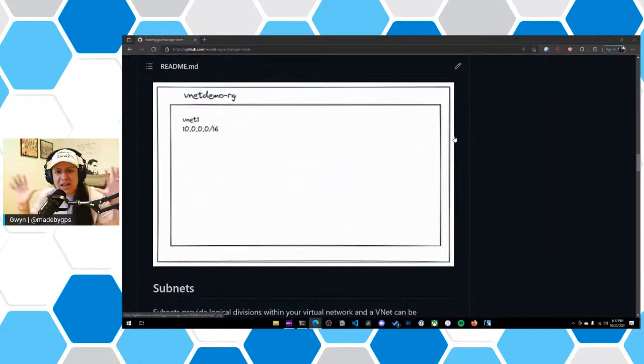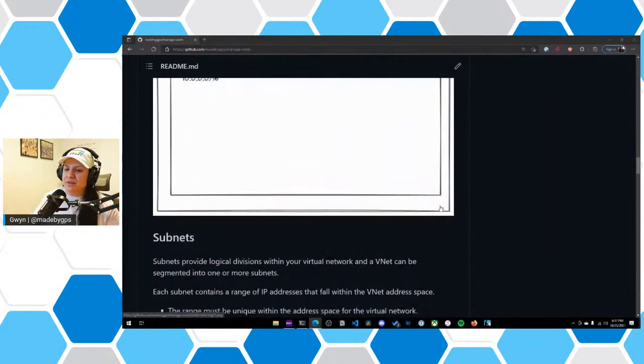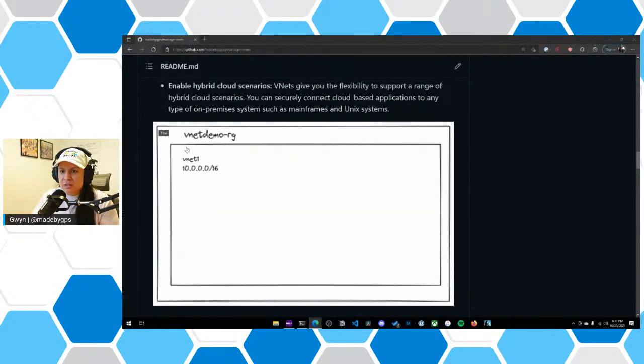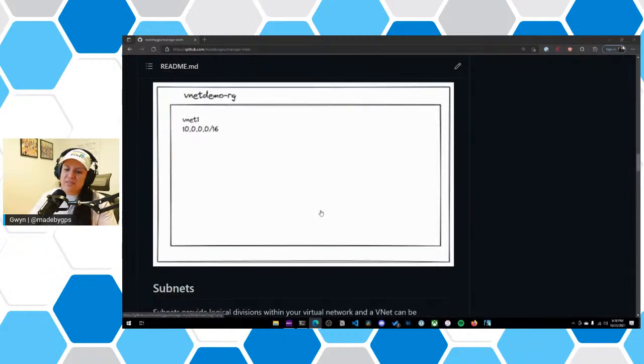So that's a very high level of what VNets, virtual networks, are with Azure. But let's dive into subnets. So remember I mentioned that you have this large slice here, the VNet, right? You could, for very simple infrastructure applications, just directly deploy your stuff into one subnet. And when you create a VNet, you're always going to have one subnet by default. But you get the best out of the concept of a VNet when you plan it out, when you're organizing, when your IP address ranges are not going to overlap and things like that. But we'll dive into that deeper, right?